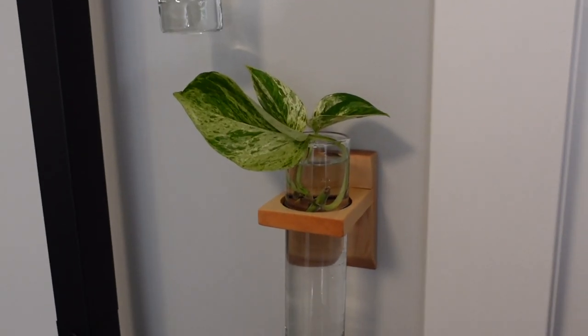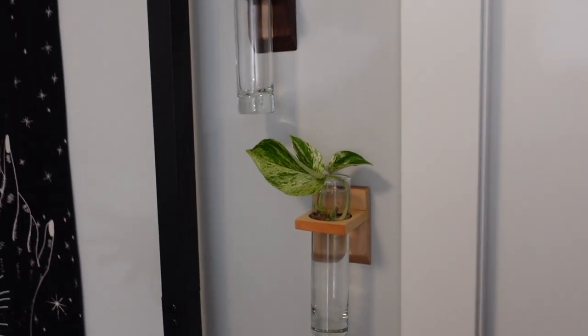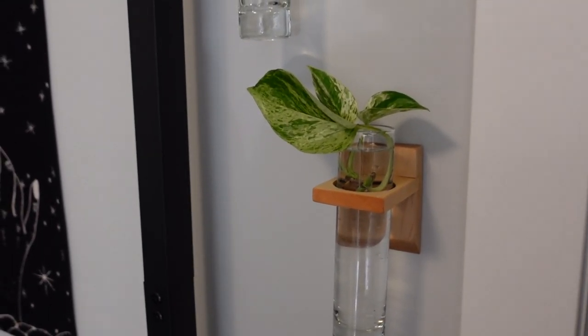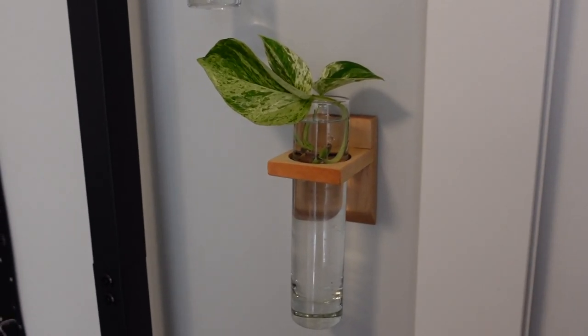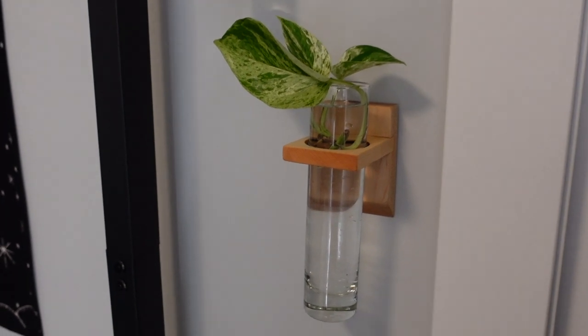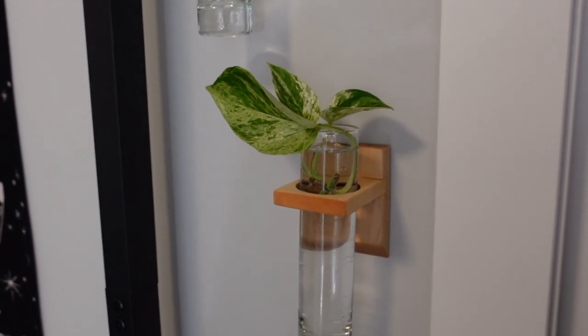Okay, I put the pothos cutting just here beside my bed in those prop stations. It's dark right here right now because my blinds are closed and it's super cloudy. We're supposed to get sun on the weekend, you guys, and I can't wait. I really, really hope that that forecast is true. Yeah, I really need it.